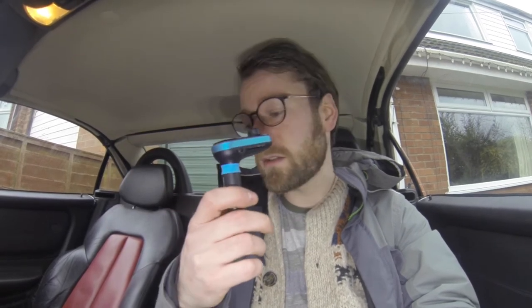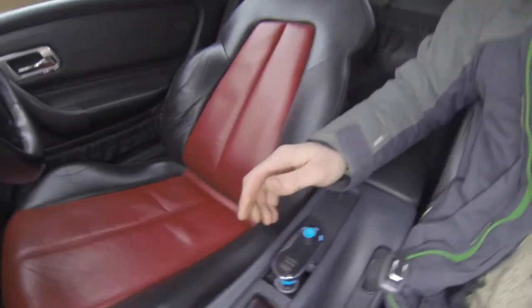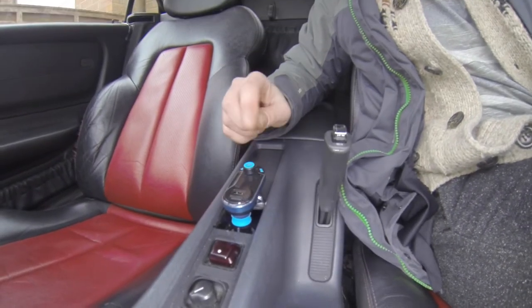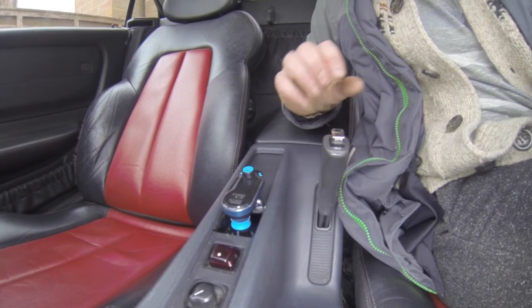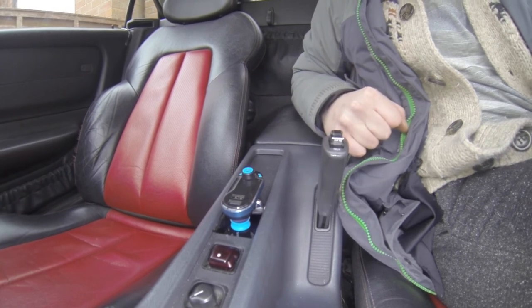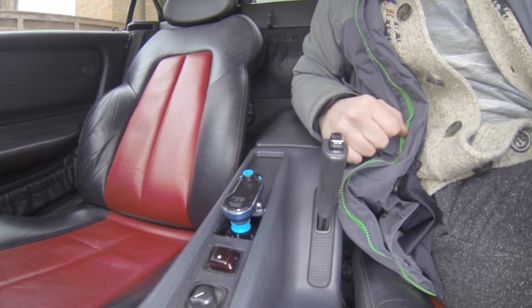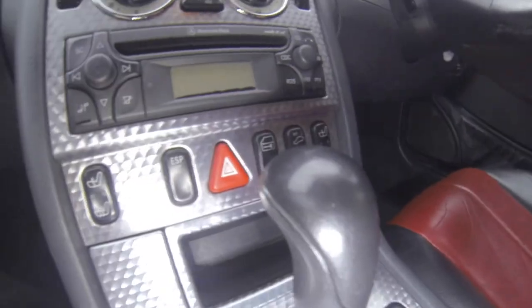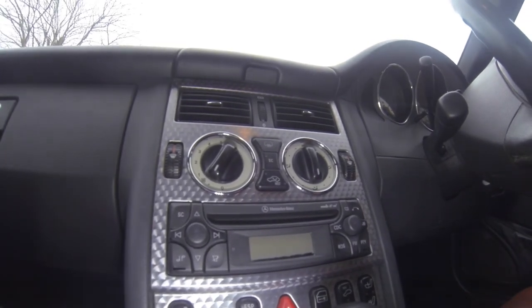...I get to listen to my music on the radio, it's hands-free, and it's got a comedy voice that comes with it — it's really good. Nice and discreet, and I'll show you just how it fits in — it's got quite a long stalk there. You can just see it's fairly neat — not Mercedes kind of neat, but it works. It's an aftermarket product; you get Bluetooth hands-free and you get to listen to your music on the nice Mercedes radio, which I really like.